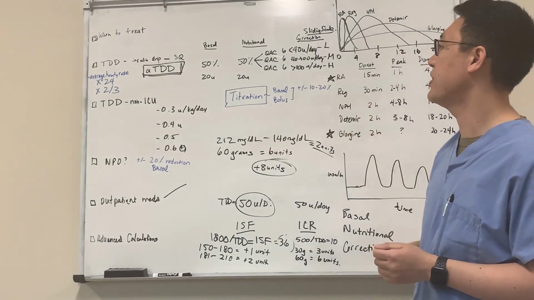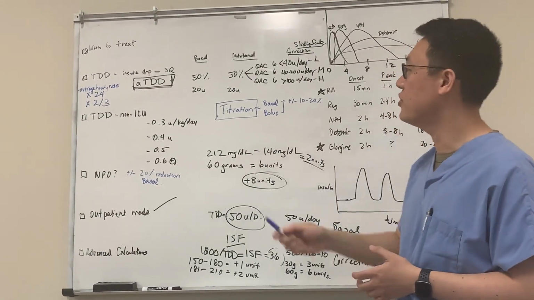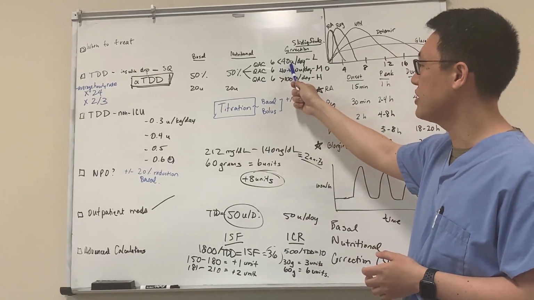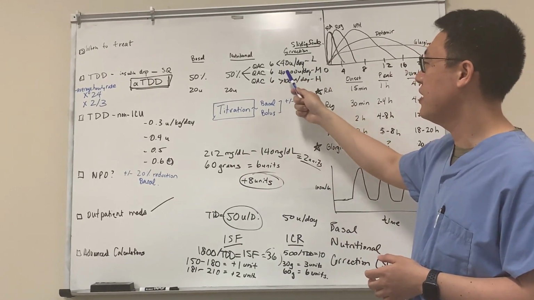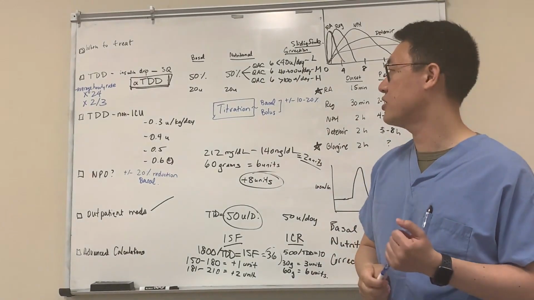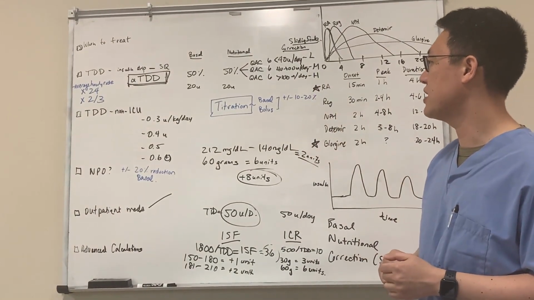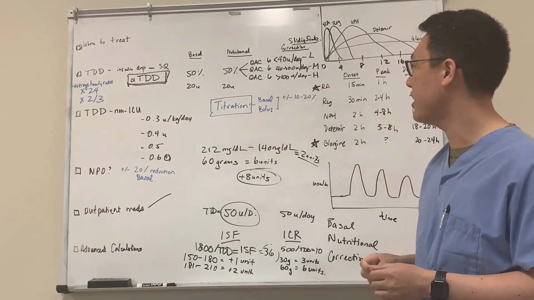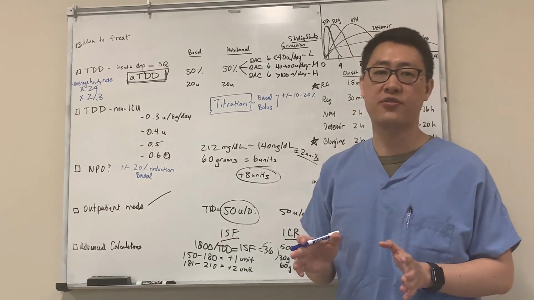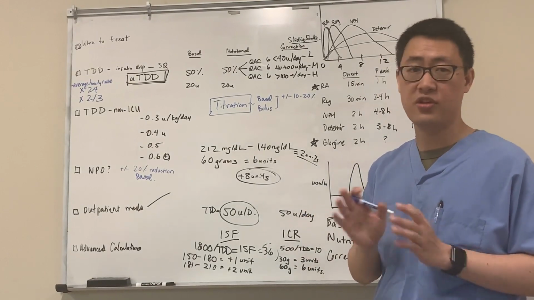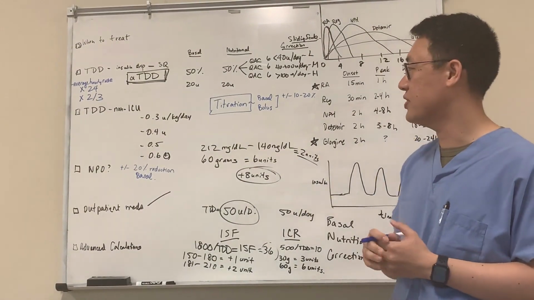And then on top of that, you still need to order some kind of a sliding scale or correctional insulin. One rule of thumb that I've used is that if they're using less than 40 units per day of insulin, you generally want to use a light or low dose sliding scale. If they're using about 40 to 100 units per day, you generally want to use a medium intensity sliding scale. And more than 100, you probably want to use a high dose or high intensity sliding scale. Each hospital will have their own different insulin regimens, so definitely look at the order sets before you start, and if you need to, you can make adjustments.